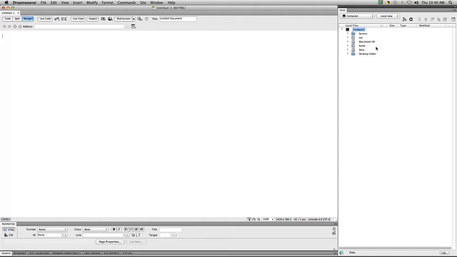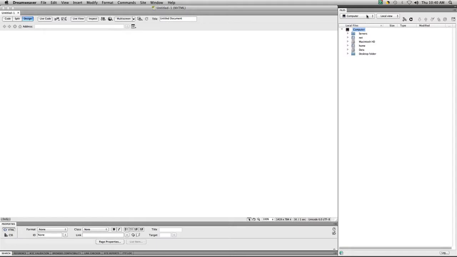When you first launch Dreamweaver and you have a blank HTML file, you'll notice in your Files panel on the right-hand side, there are two pull-down menus. One says Computer, and if you click it, it'll show you hard drives and local resources that you can pull up and access, as well as another menu that looks at local, remote, testing and repository views, different views of your files. The way it's set right now, this is not set up for accessing the server with FTP or publishing your files to the web.